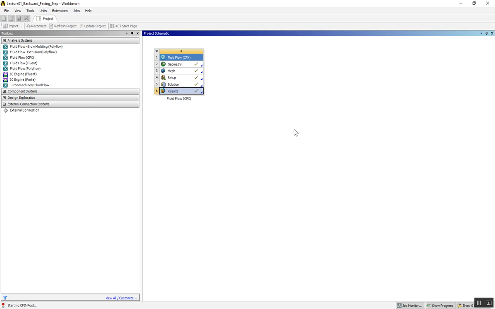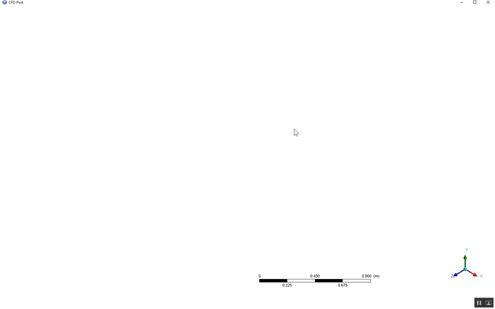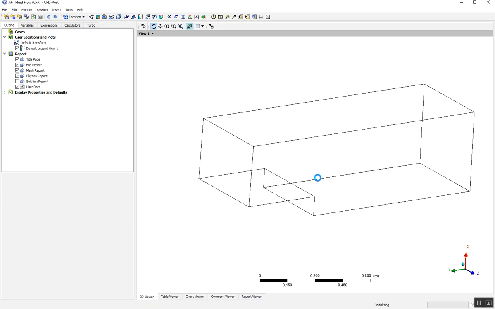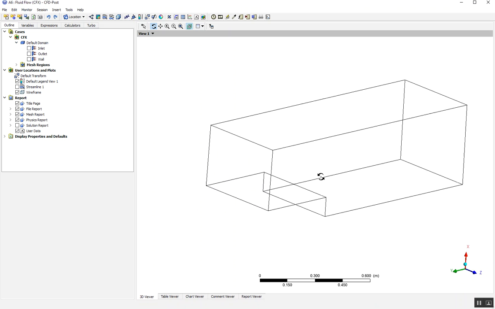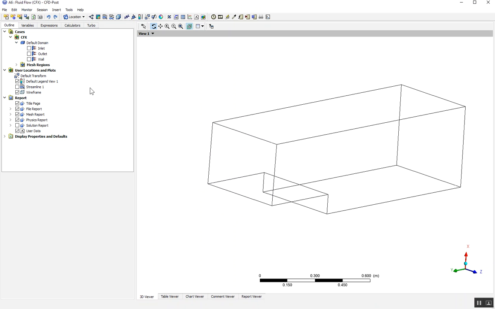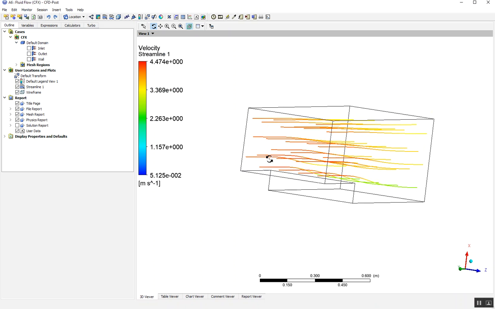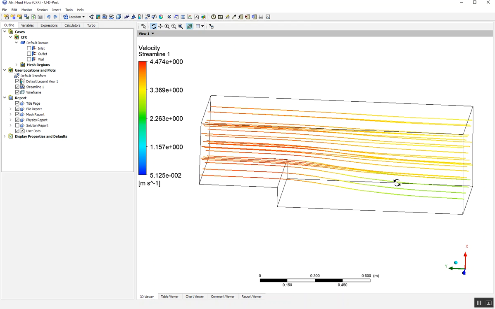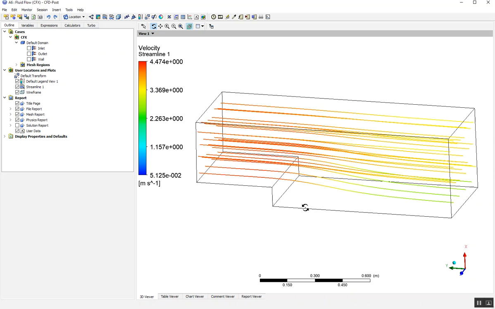Let us edit the results by right-clicking on the results box. Now wait a second, the program CFX Post will open. CFX Post is like a graphic program where you can see the geometry of your simulation file and you can see the stream traces. Here, for example, you can see high velocities at the entry of your tunnel, and here in the downstream area of the backward facing step you see lower velocities because of the yellow and the green.